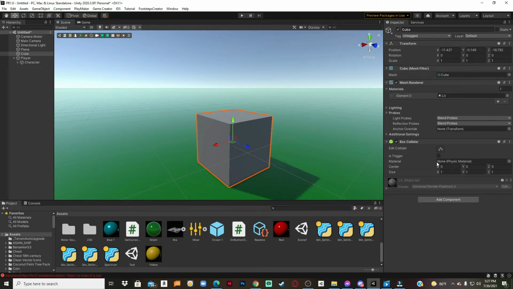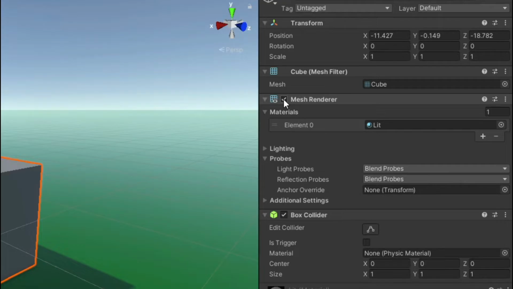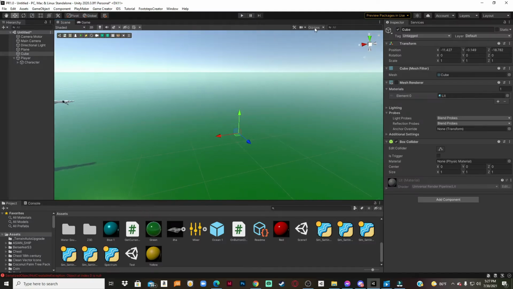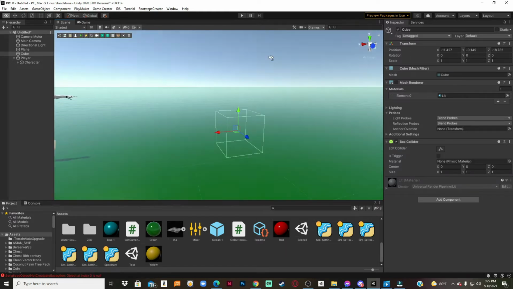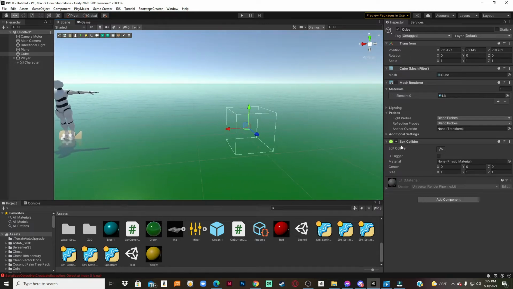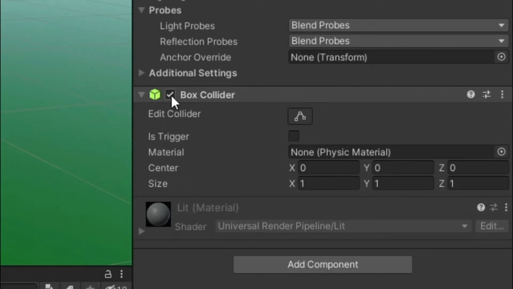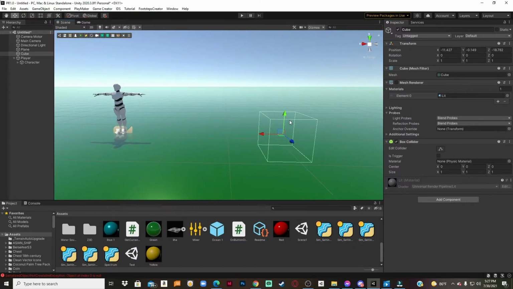If you look at our cube's options here in the inspector, we can click the mesh renderer and turn it off for a second, and click gizmos at the top if you don't have gizmos on, and you'll notice that you can see all the kind of hidden icons and elements in the game. And you'll notice that the box collider here is still on, and that's actually what the character is standing on, and what you visually see for the cube's color and everything like that is just the mesh.